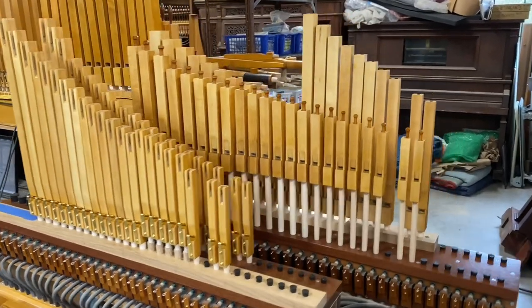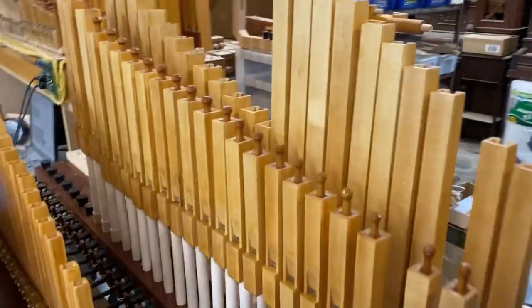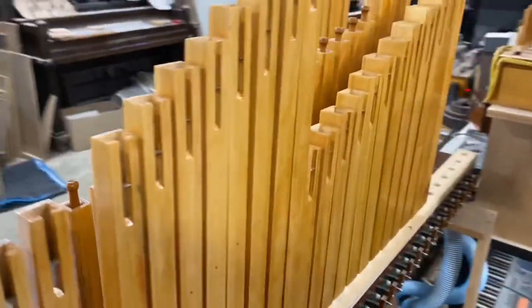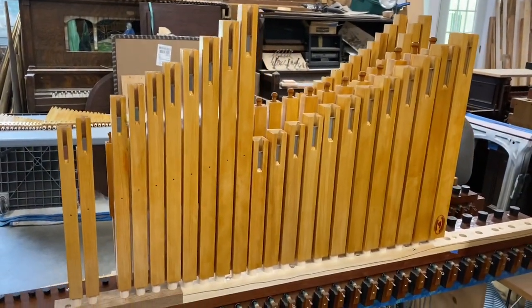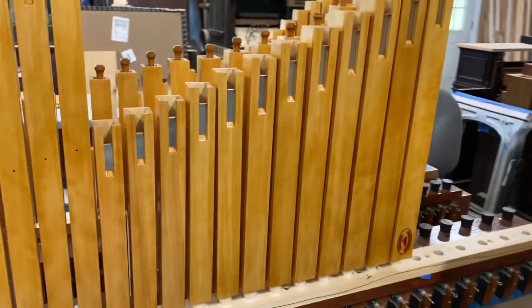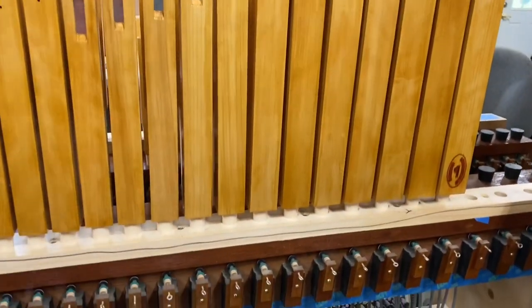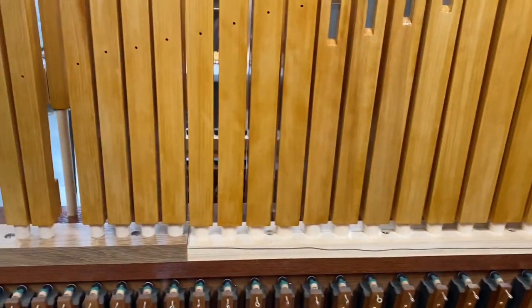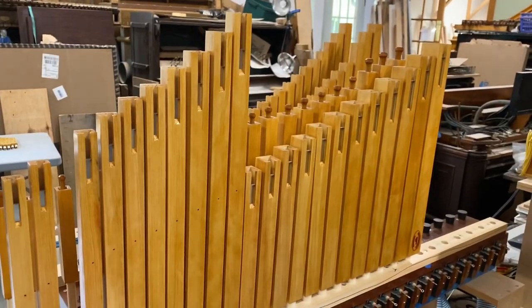Finally here to wrap things up. I've put the stop flutes back on, and behind them we've got the open flute slash Spitz flute rank. You can see they're a big fat wide scale pipe. I had to make the toes larger for them than for the rest of the pipes because I wanted really ample air to get to these guys.